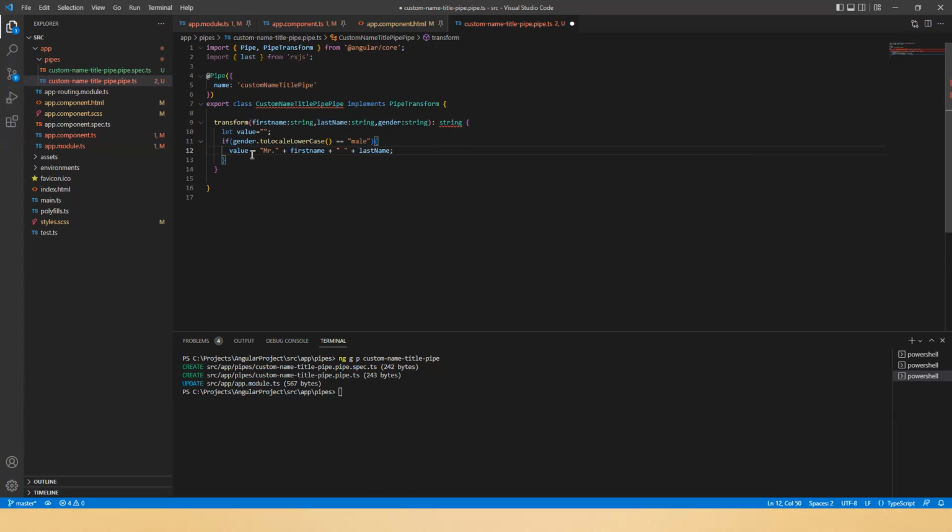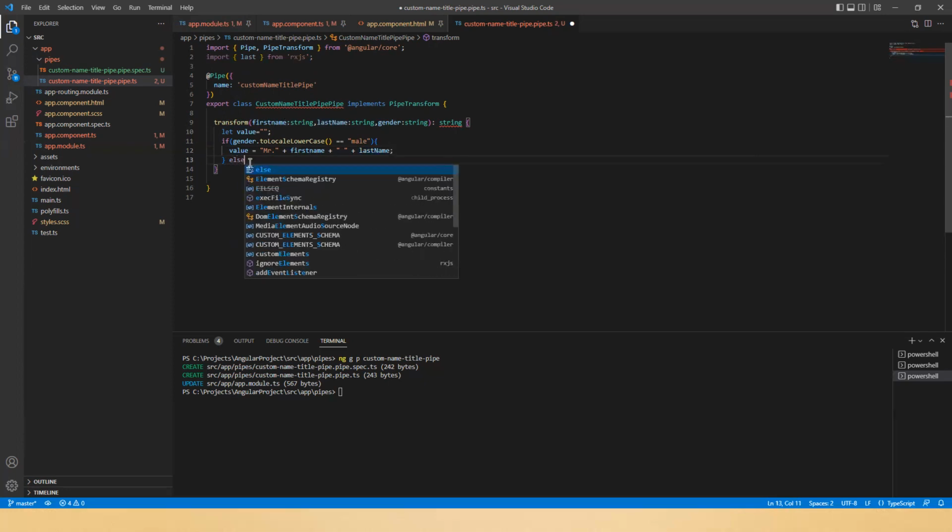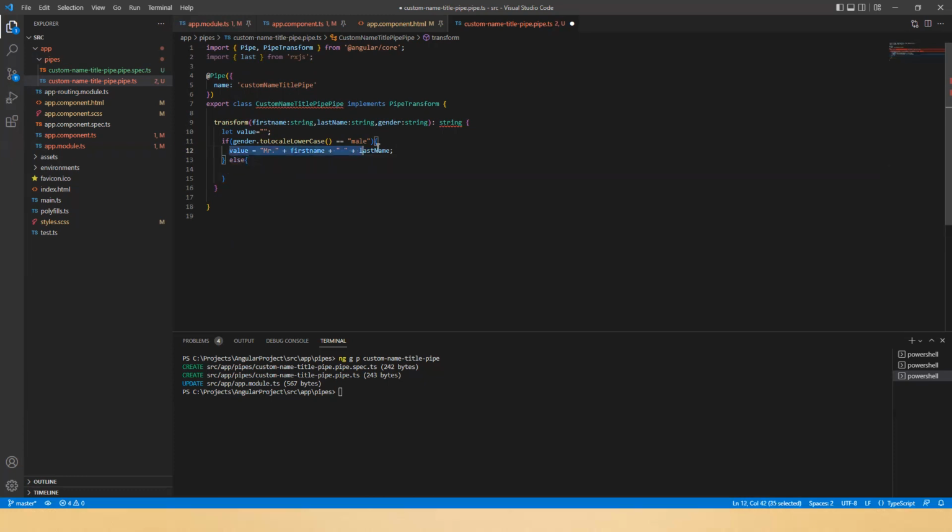Else if gender is female, then my initial will be Mrs. first name and last name. We have to return this value from this function, which is of string type.